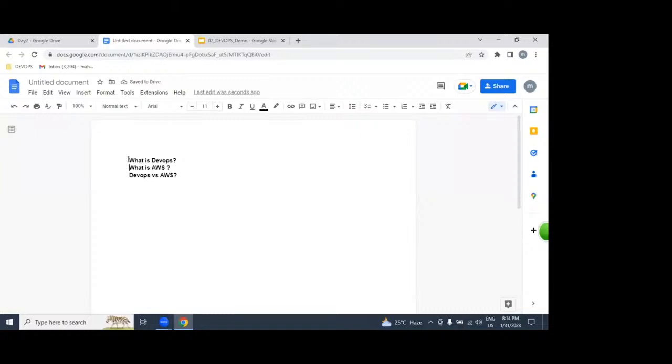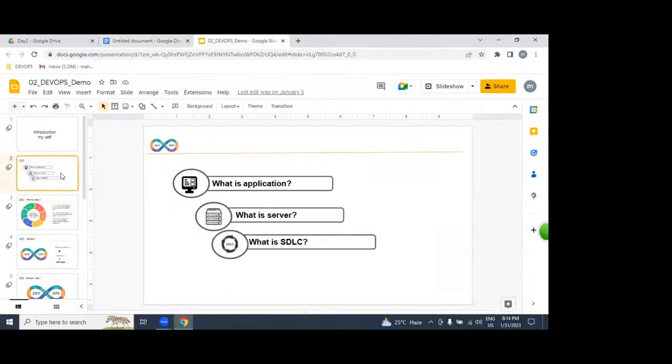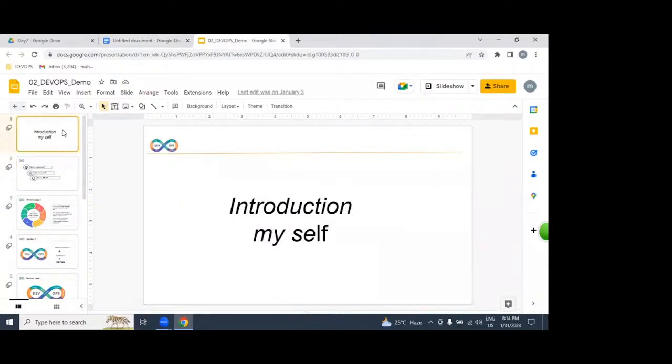And first we're going to start with DevOps. Before starting DevOps, I'm going to ask totally three questions. But before that, let me introduce myself, for a few students. My name is Maha. I have 15 years of experience in IT. My career started as a Java developer. Then I shifted to DevOps engineer. For the last 5 years, I'm working as a senior DevOps engineer as well as on cloud, AWS and Azure. This is my profile.